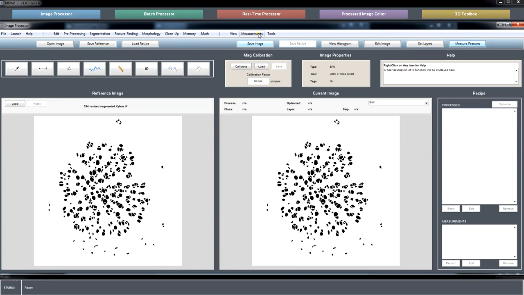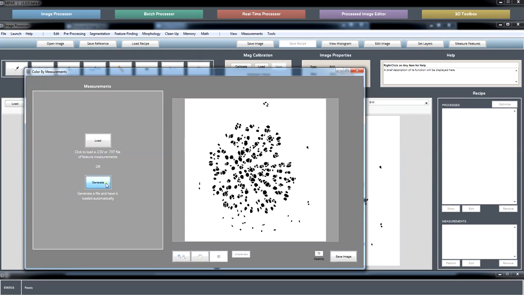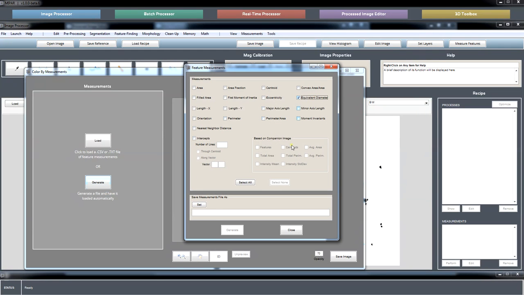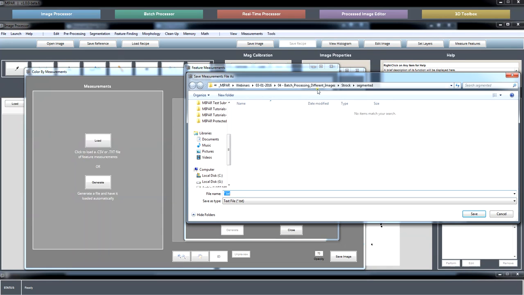Just for example, let's say someone handed this to me. I wanted to know the size of each of these features, and I wanted to visualize what those look like. Well, I could go right into my color by measurements tool, which will be an option up here, and I could say generate equivalent diameters for every feature.